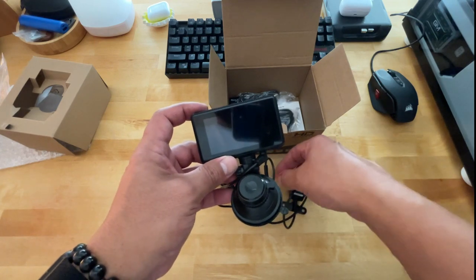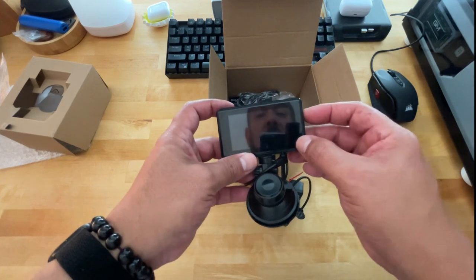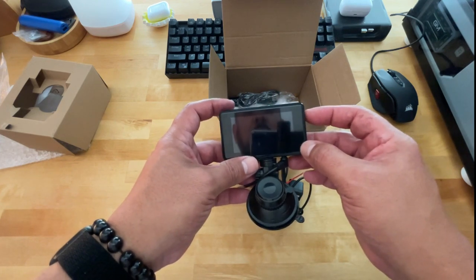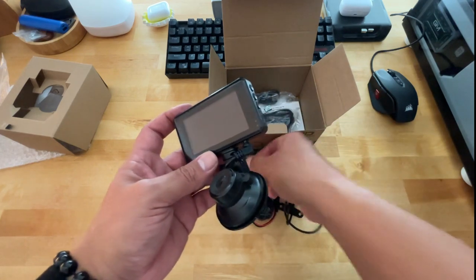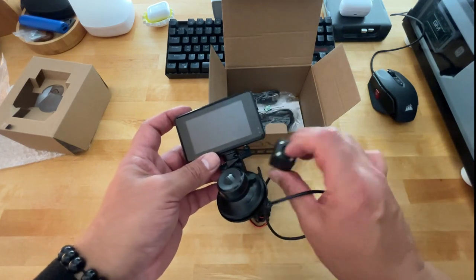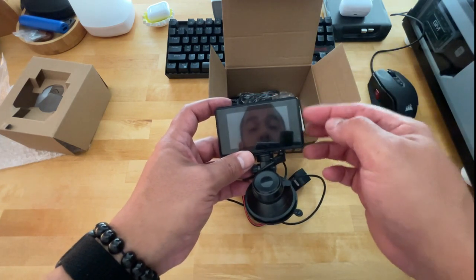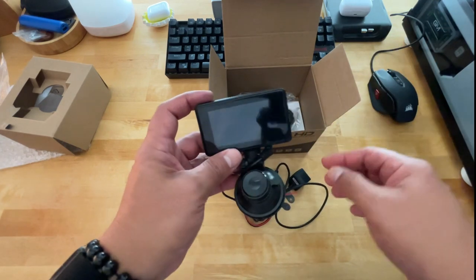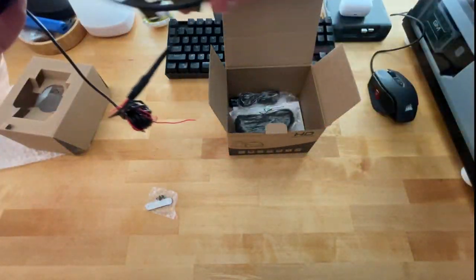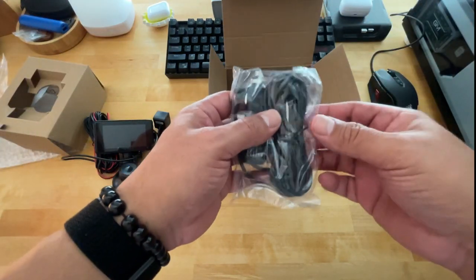Like I said, I want to test this to see if by having this power connected, you don't have to come over here and switch from rear view if you're backing up. I'm thinking once the power triggers the camera LEDs, that indicates for this to switch to backup camera, and you don't have to worry about fiddling around with the buttons here to get it into that transition. So we're going to test that out later. And you get your power cable.